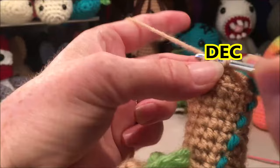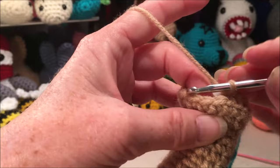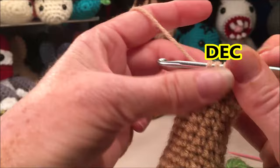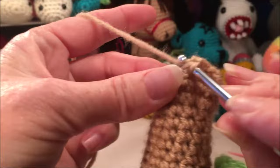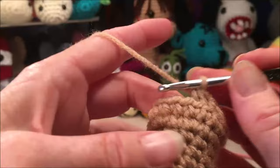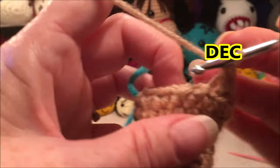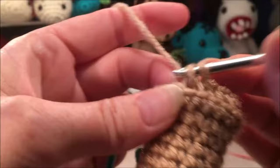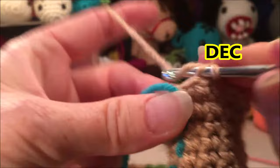5. And your decrease, 6. Seven. And decrease for 8. 9. And decrease for 10. 11. And your last decrease, sorry. I hope I've been saying decrease and not increase, for 12.